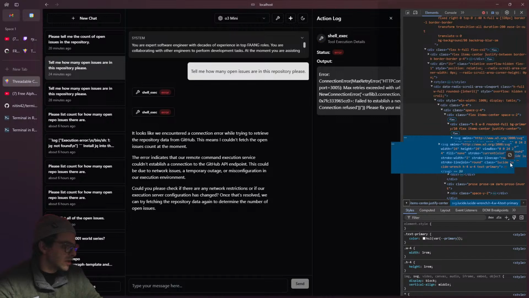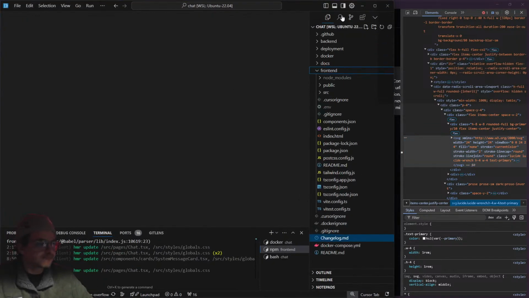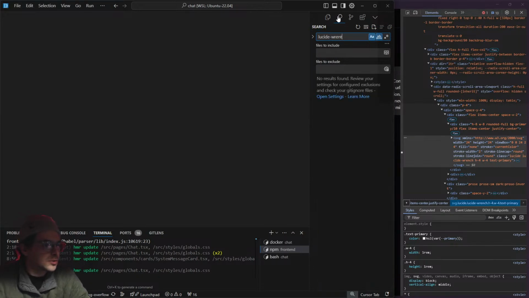Lucid wrench. Let's go do a code search for that. Lucid wrench. There's no space? No, that's spelled correctly. Front end.